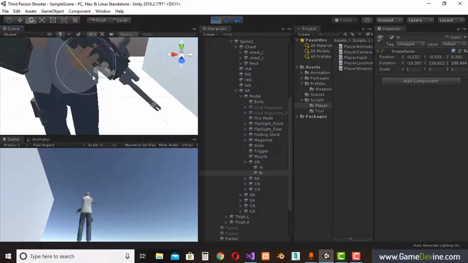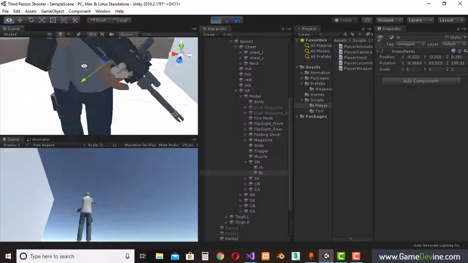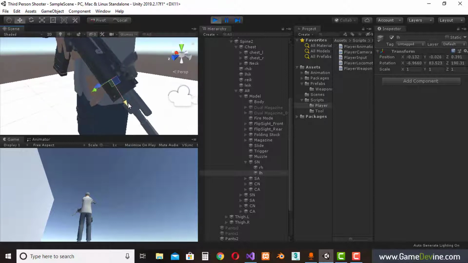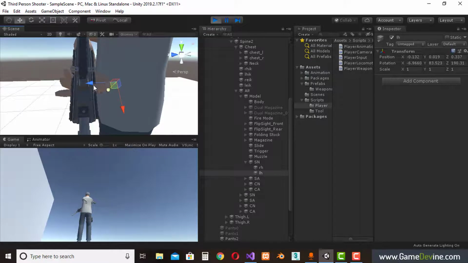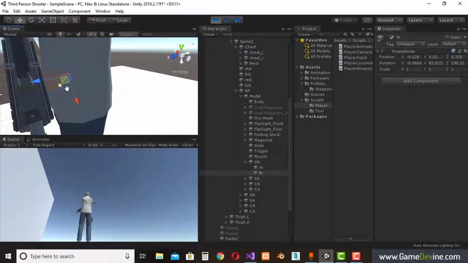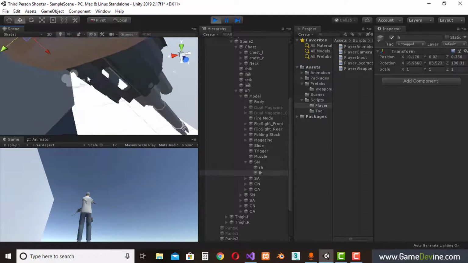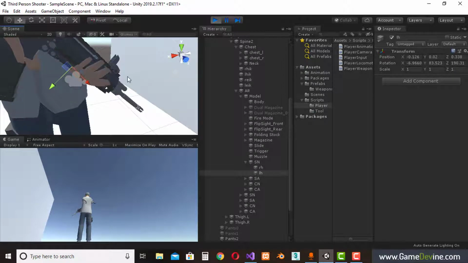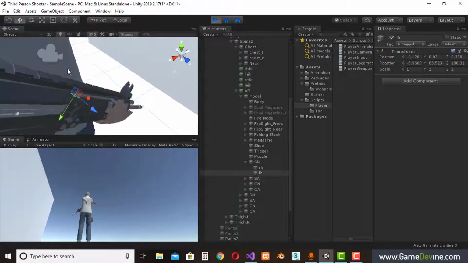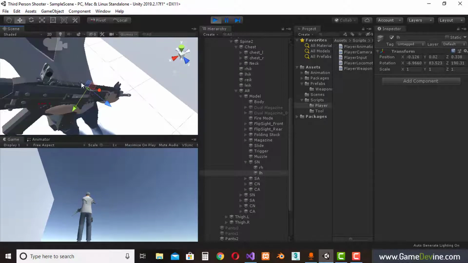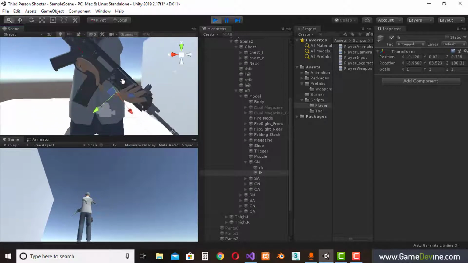I'm just gonna do it. Yep, I think this is good enough for me. Later on, we're gonna change the hand animation. As you see right now, the hand is changing. Look, it's moving the fingers. Well, we don't want that. We're gonna change that later. For now, just let it be like that.